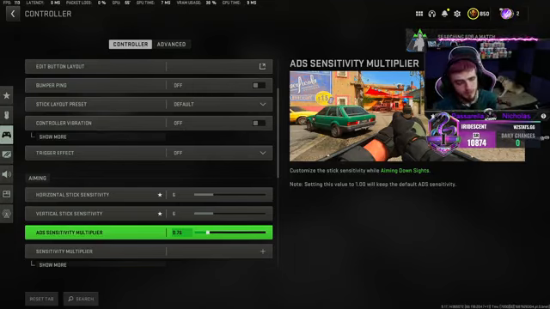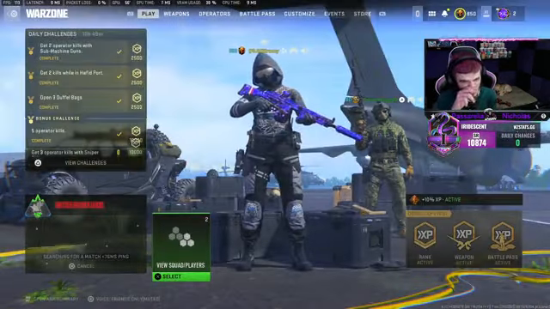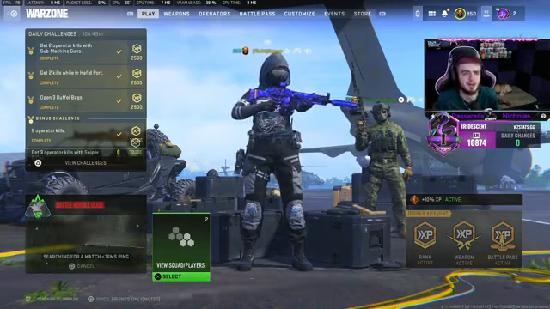It only goes down to 0.10. No, 0.80. Not 0.10, 0.80. Oh, okay. So it should be 6 and then 0.80. Yep. Alright, now come out of that and go back into the firing range and shoot your gun and tell me if you like that a little bit more.